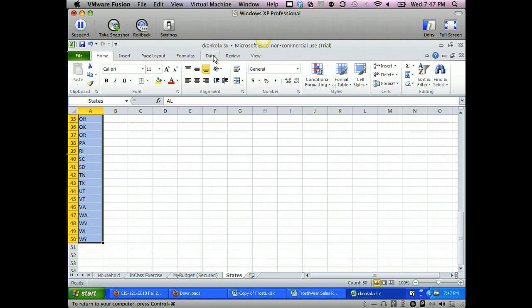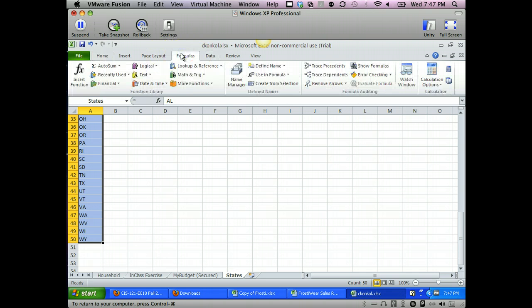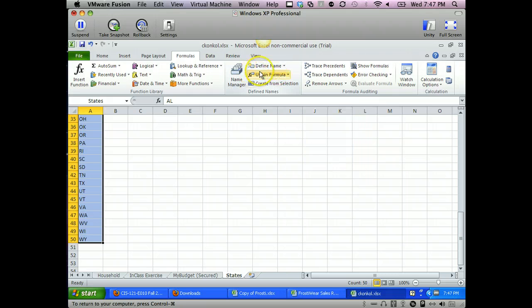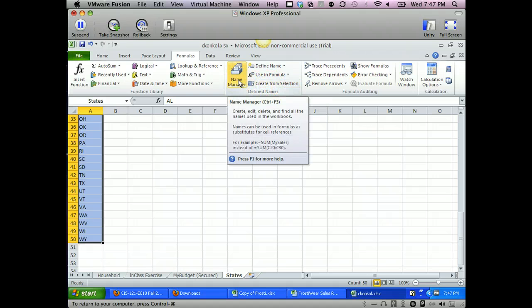Then I want you to go to the Formulas tab, and there's a defined names area. It should have define name, use in formula, create from selection, and name manager. Everybody see that?